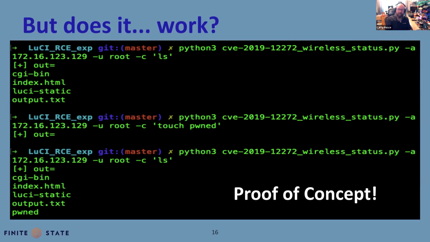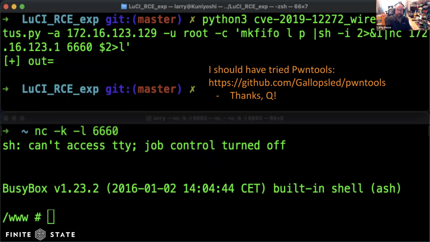The problem is that directory listing and touching some files is not great, right? That's a great proof of concept. This is where I got to get nerdy with it: can I turn this into something that I could actually use to get access to the device? And absolutely.